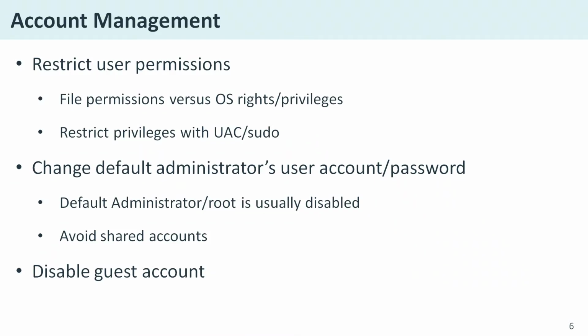Account management too. We understand that there are users who have privileges to do so much on the computer system. For instance, in Windows, we call it administrative privileges. In Linux, we call it sudo. So in a Windows environment, the most powerful account is called the administrator account, right? That means the administrator account has the power to do everything: install programs, change permissions, copy files, do so much. So that is an unrestricted privilege, right?